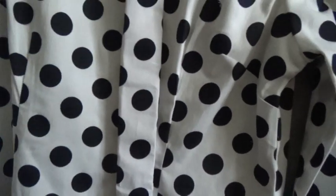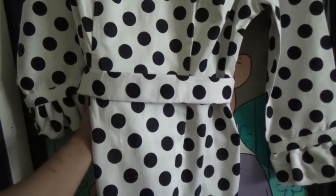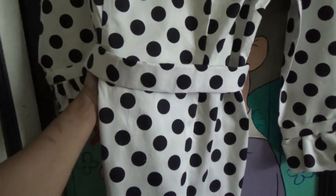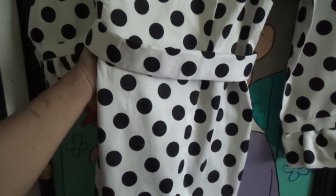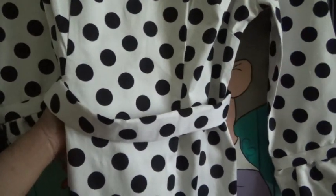So when I put it around the dress, if I wasn't holding my camera, I could show you. Hold on one second. So this kind of gives you an idea what the belt looks like. It'll still be polka dot, but it'll just give me the look of a belt, but not really of a belt, if that makes sense.